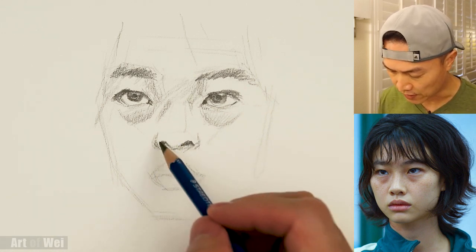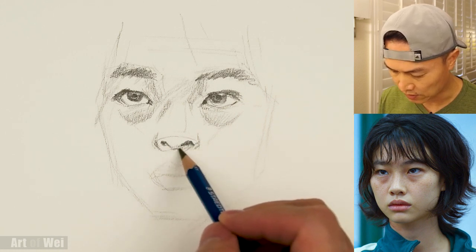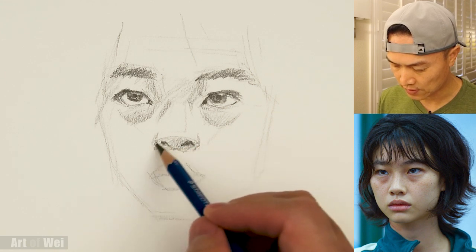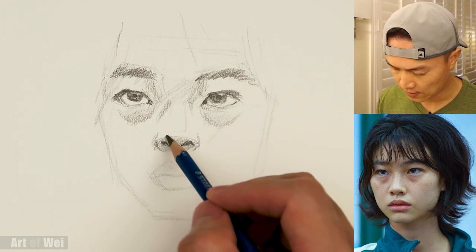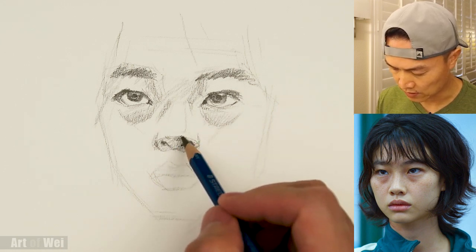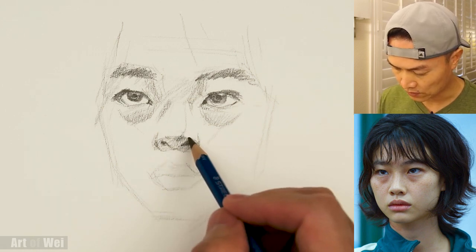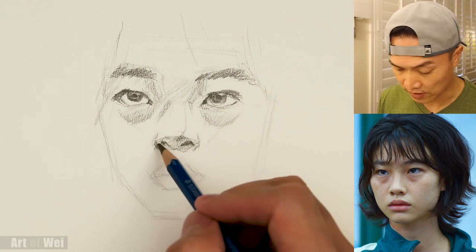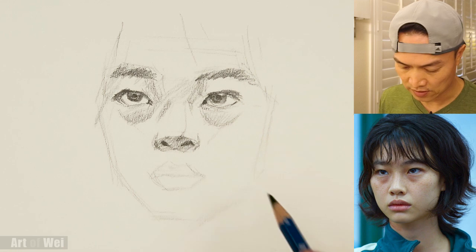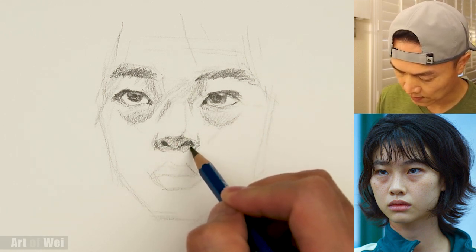Okay, so for the nostril right here, you can almost draw a line right here, because this is going to be all dark. So right here, I'm just going to give it one shade. And I'm going to make this a little bit darker right here. This will be, I guess, like the terminator where the light's falling off, so you can always exaggerate that a little bit. So the nostril, once I shade this in, then the nostril needs to be darker, because everything is relative.